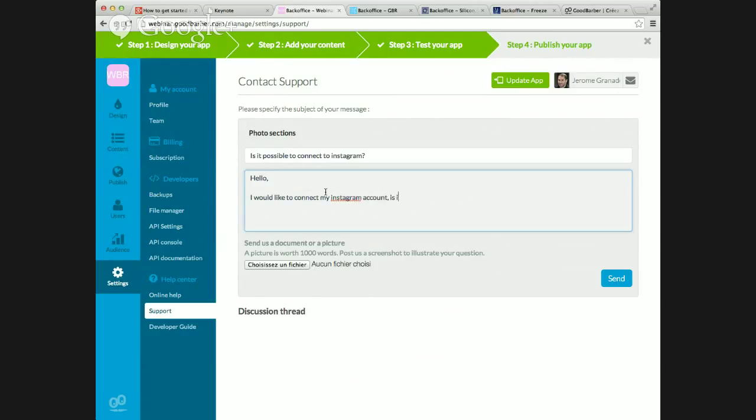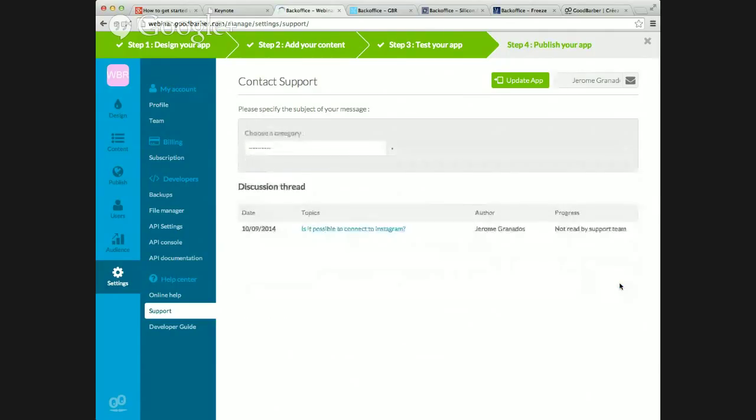Is it possible? So when I hit the send button, it will be sent to our support team, and people are going to answer this ticket. Okay.